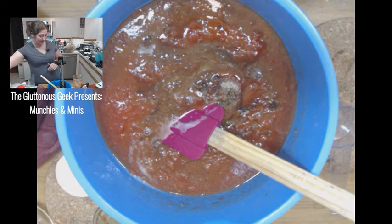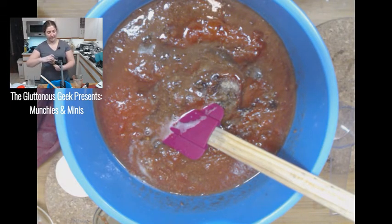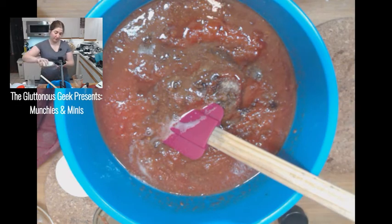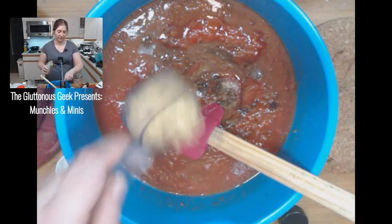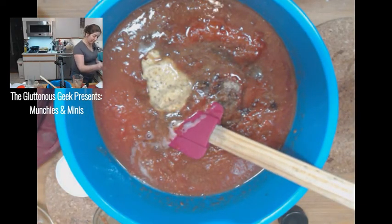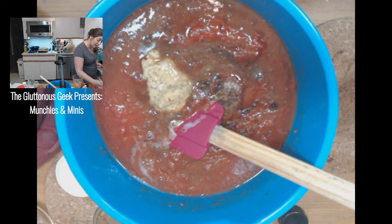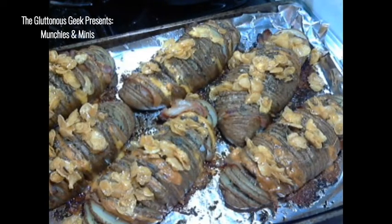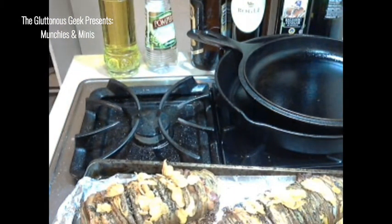No. Gonna add about 1/8 of a cup of organic stone ground mustard. Get that into a saucepan and get it simmering. So, I'm just gonna move that real quick. Okay. Let's do non-stick so it doesn't overcook on me.